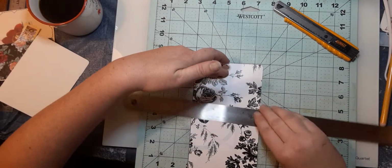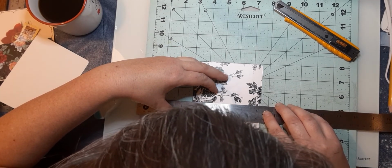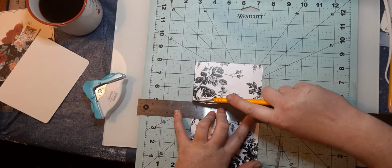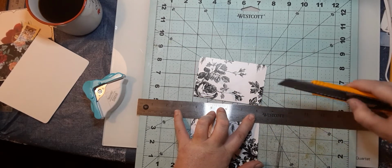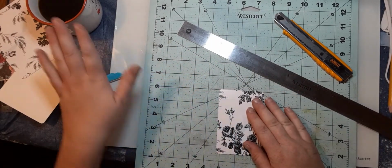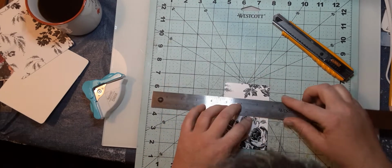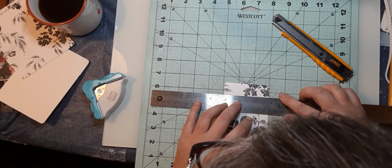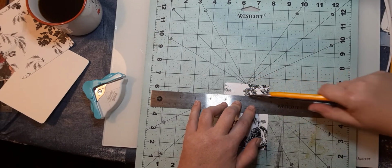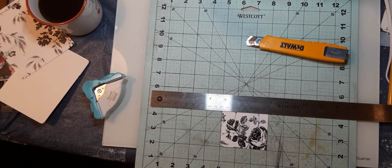Oops, I'm going to do this way first because I don't want to take off all of that. A good crafter always puts a blade in. If you're like me, you knock stuff over a lot. I'm wary having the coffee there even. That'd make me so sad if I spilt my coffee or it went cold. Sad day. There we go. Cut that little strip off and save it. I think that's just pretty. I just really, really enjoy that.